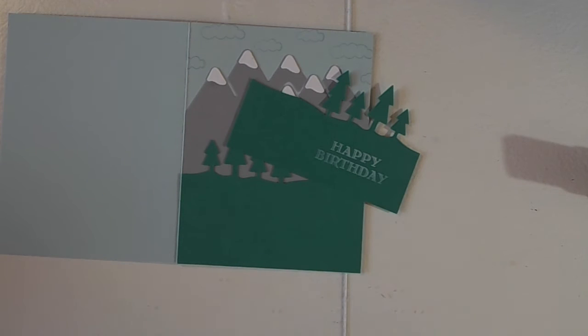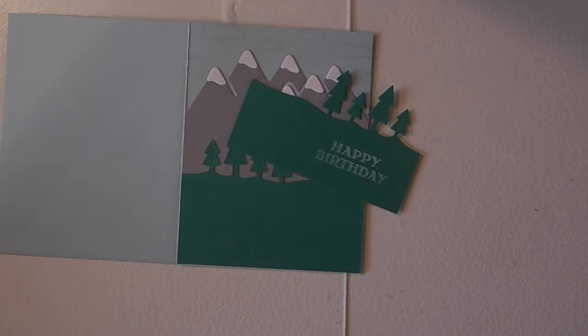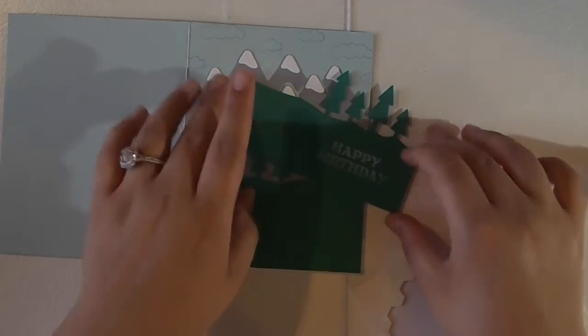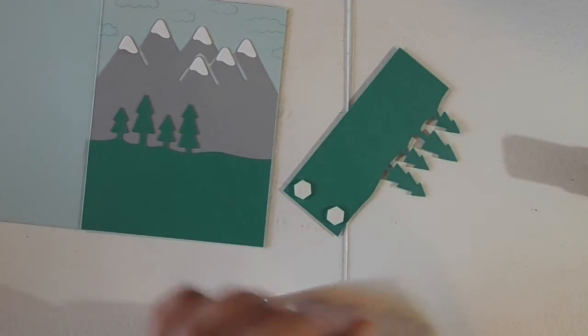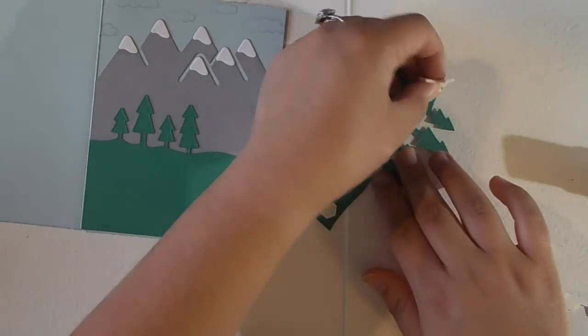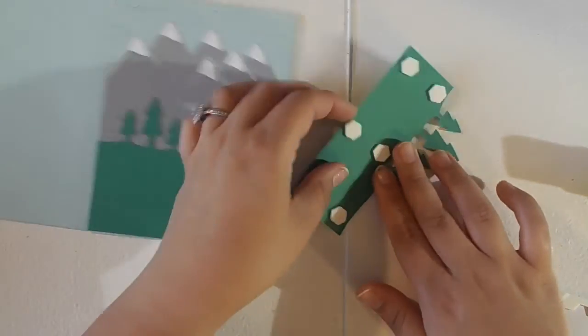We're going to grab some dimensionals, and I just had some somewhere, but my desk is an absolute mess right now because I'm filming a bunch of videos, and I still have all of my holiday catalog pre-order stuff all around because I want to start playing with some products. Anyways, found my dimensionals. We're going to flip this over, and I think I did 6 dimensionals. So we'll see. Do one right there, and then a couple right in the center.